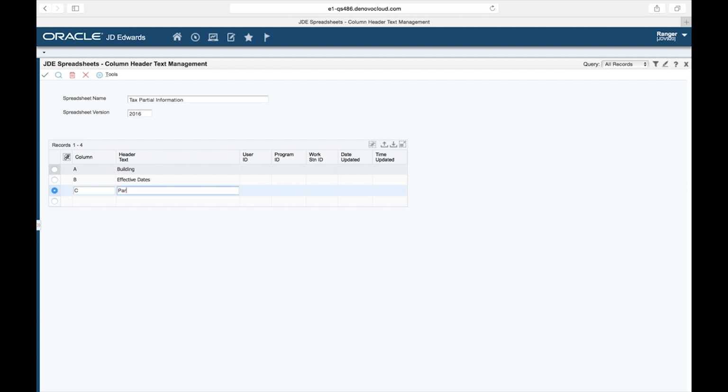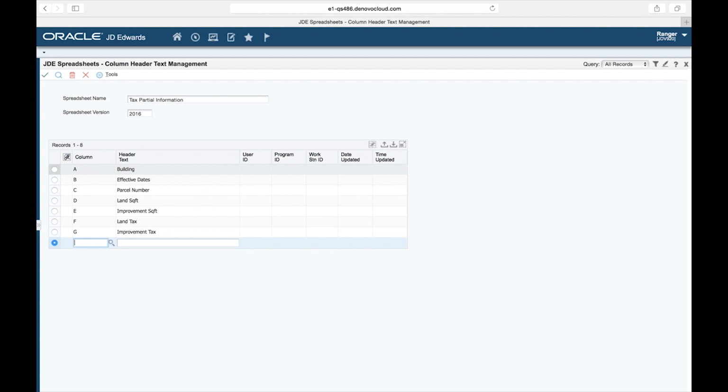C is my partial number. D, I want that to be my land square footage. E is going to be my improvement square footage. And then I'm going to have my land tax itself, then my improvement tax, and then I'm going to have a total line to go along with it. So total tax. And that's really it.